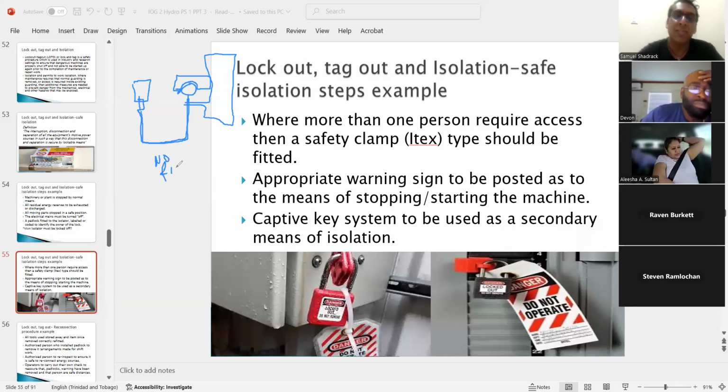Because if you open the valve, the line was, well, whatever it is, oil or gas will start to flow. So the fact that the key is here now and it is locked, there is no flow, right? It's called a captive key system. Some of it is electrical, some of it is pneumatic. You could only guess this has to be set up. This is not a normal device.